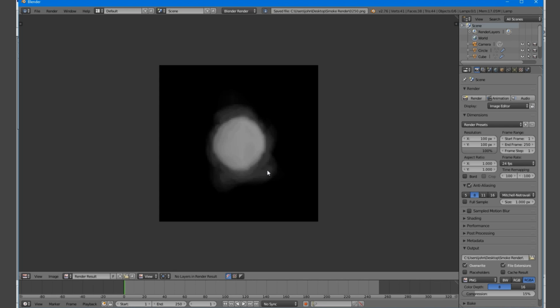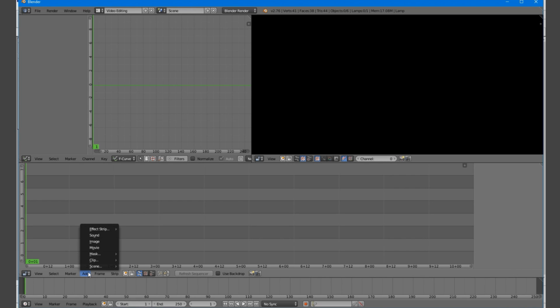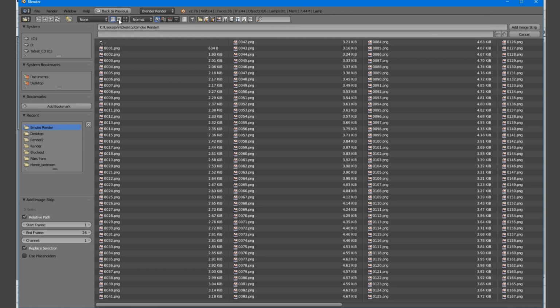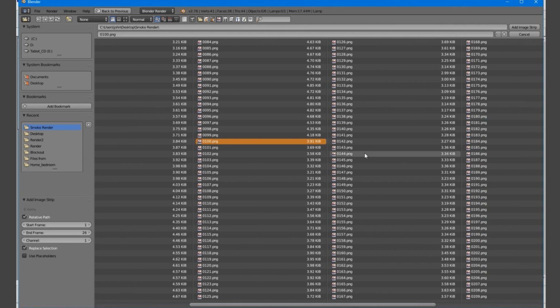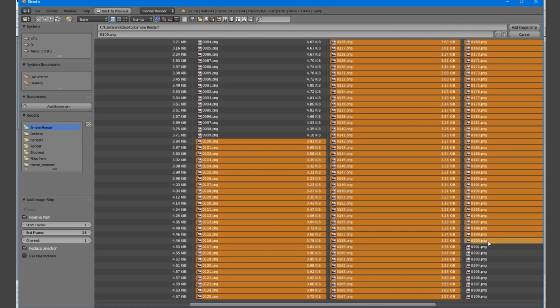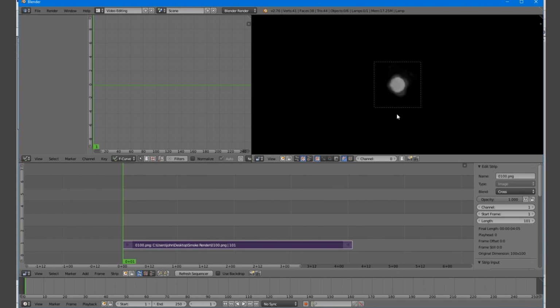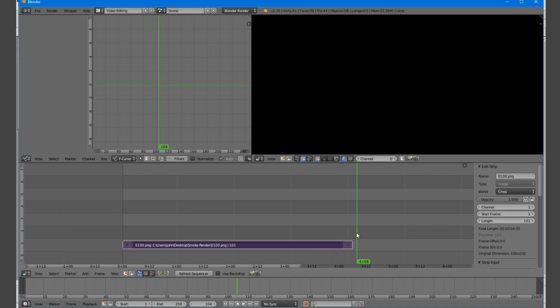So let's come over to the video editor, and we're going to come to image, go to our desktop, and go into our smoke render folder. We're going to grab from frame 100, then hold Control Shift and click on frame 200 right here. Now that we've got that, we can click that, and what you should see is we have our smoke, and what Blender does is nicely put it into a little movie almost thing. So there is our smoke.